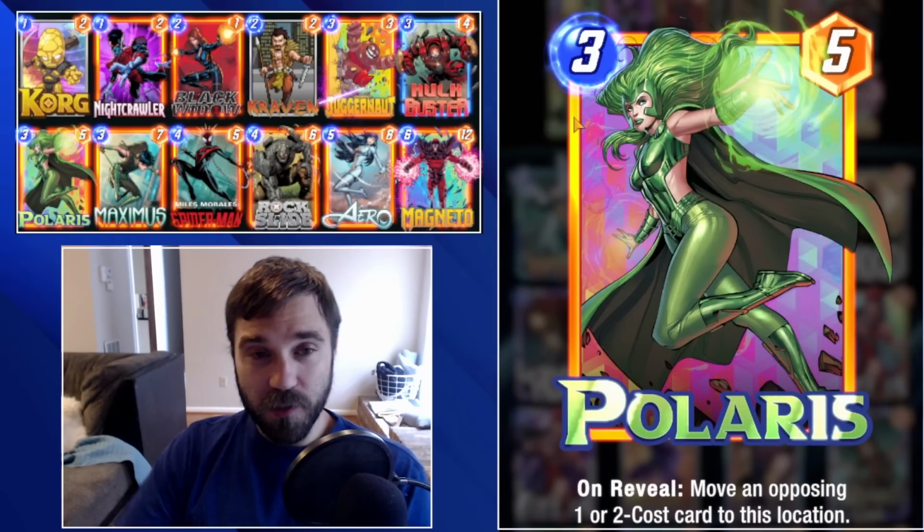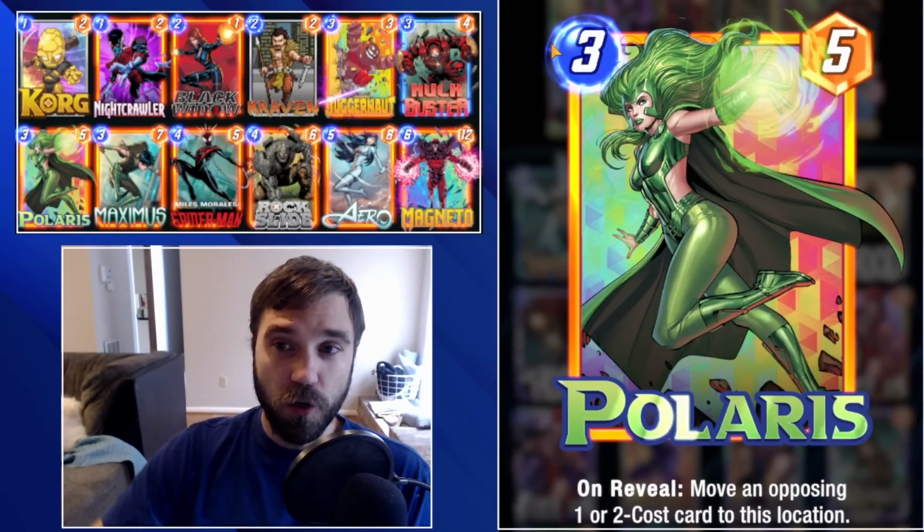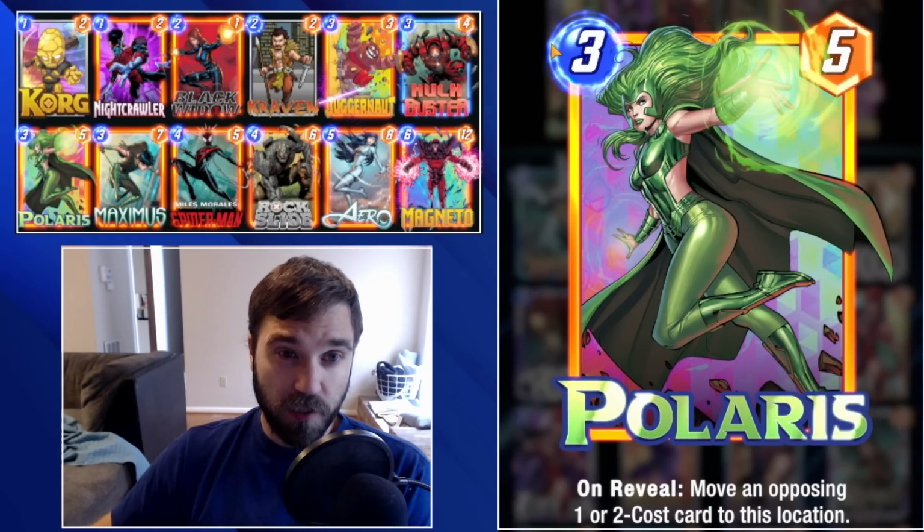And then we have Polaris. This is going to be able to move some of the opponent's cards into directions that we want them to be in. Sometimes we can grab a 1 or 2 cost card and move it from somewhere that benefits the opponent into somewhere that benefits us a little bit more.